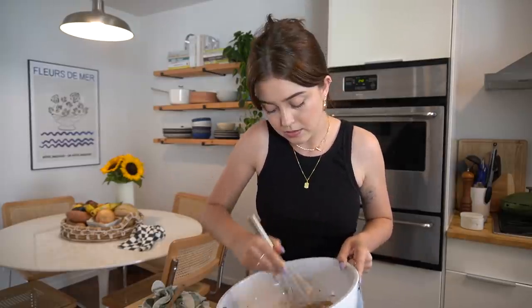Do not forget to put all of your things away when you are done with them. That is the biggest tip when it comes to baking. Otherwise, you'll be surrounded by mess.